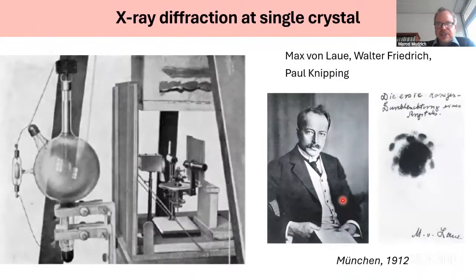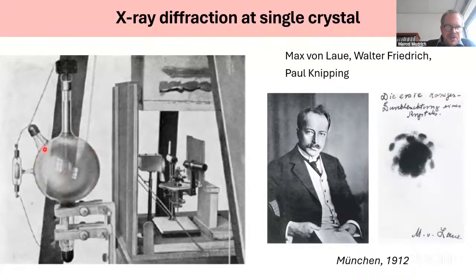And this was actually the original method that Max von Laue and his colleagues, Walter Friedrich and Paul Knipping, used in the very first X-ray diffraction imaging experiment, which was performed more than 100 years ago in Munich. And of course, they didn't have a synchrotron, and they didn't have any XFEL, but it was the good old X-ray tube, a glass tube.